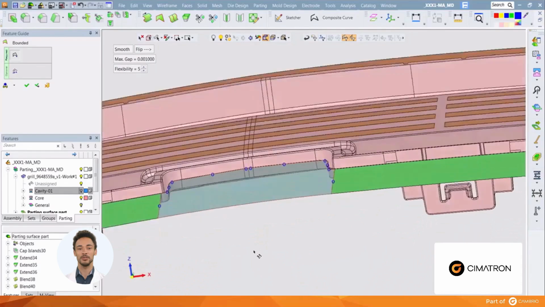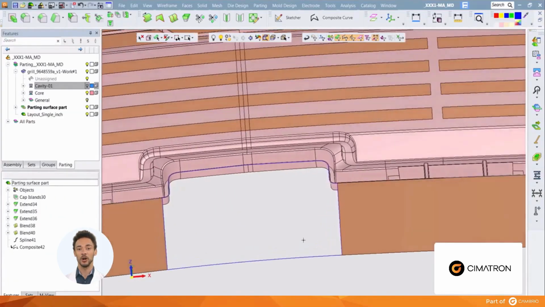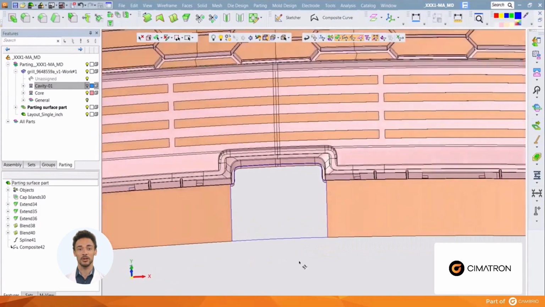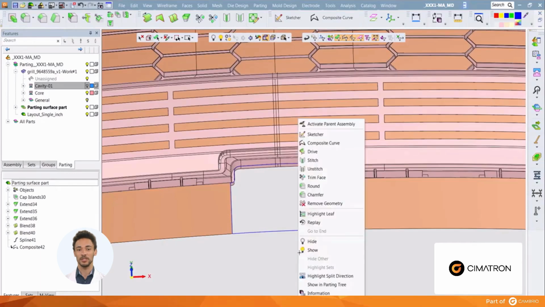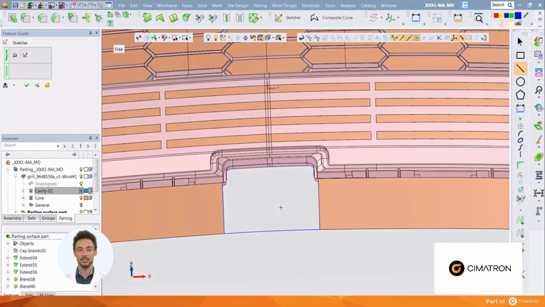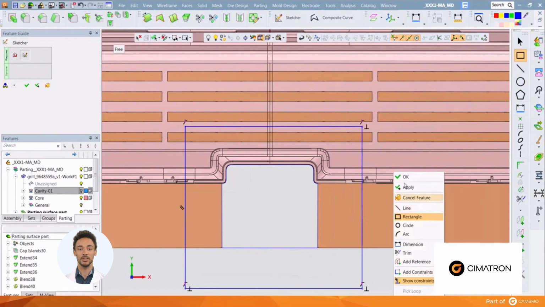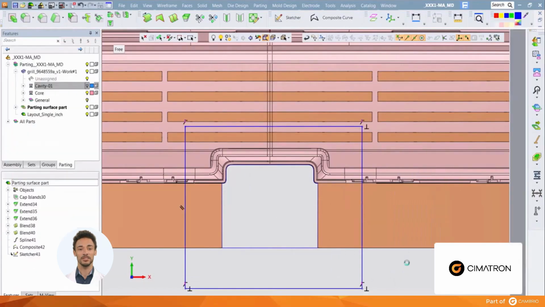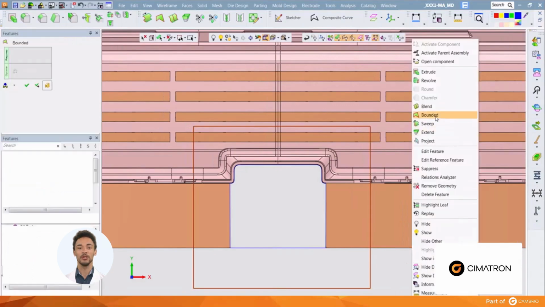Cimatron has a very useful function to develop surfaces in these areas. It's called warp faces. We can still use a composite curve with this warp face function, but first we'll have to create a face to warp. Using the Sketcher feature, make a sketch and a flat surface on the XY plane. Use the bounded function to make that surface on the XY plane, so the new surface is below the area we want to warp up to.